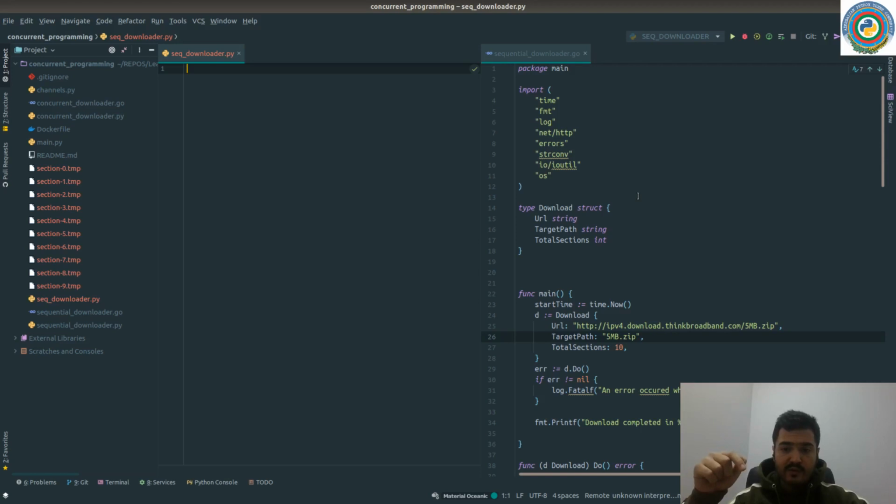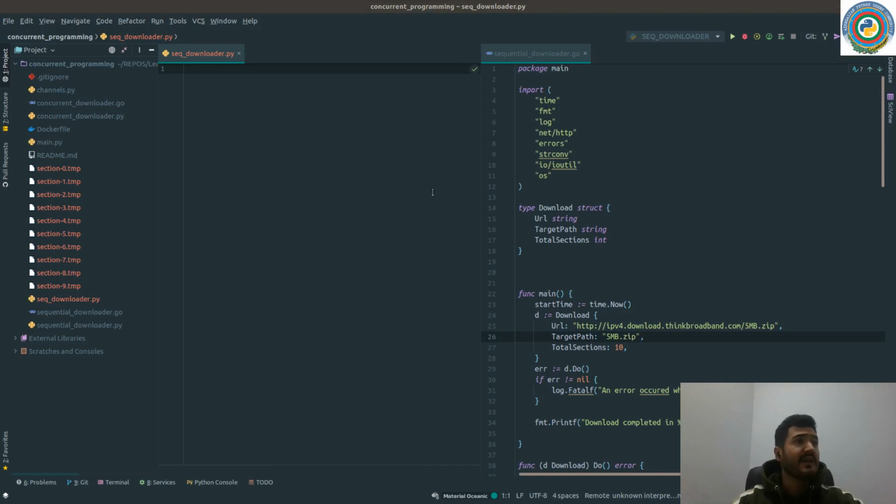So you should first look at his explanation, and then come back to this video to see how we can translate the Golang code to Python code. If you do not want to watch the Golang video, then just go ahead with ours. Let's start and translate the sequential downloader Golang code to Python.